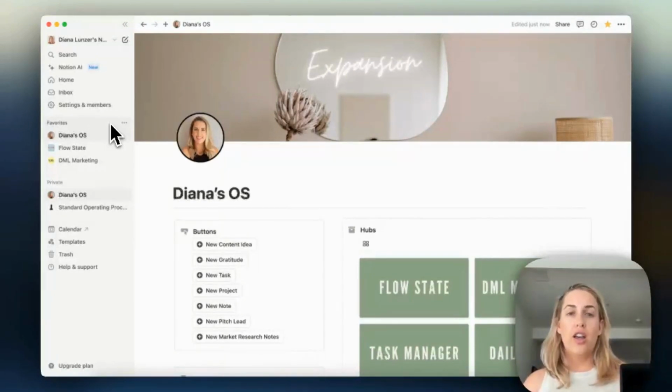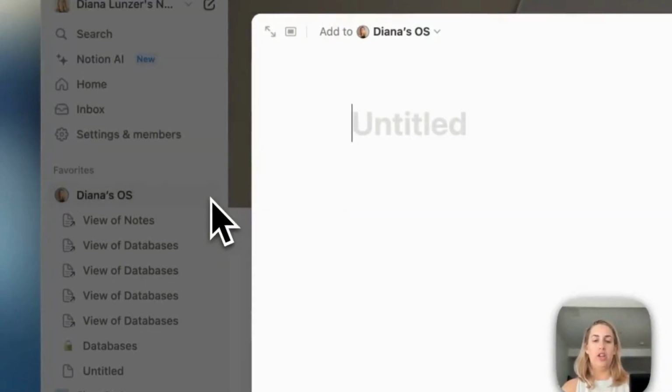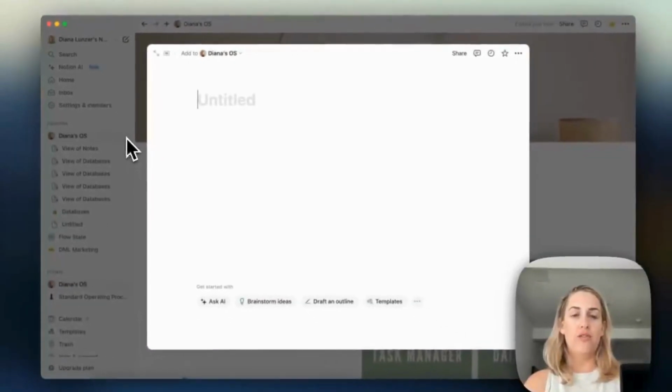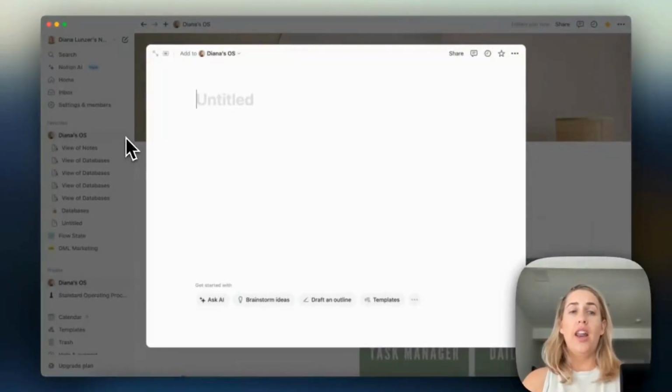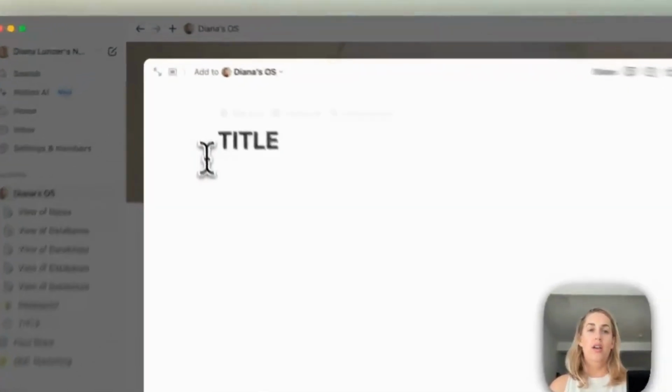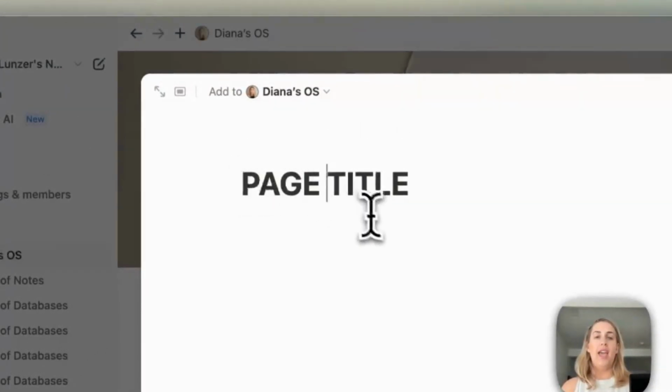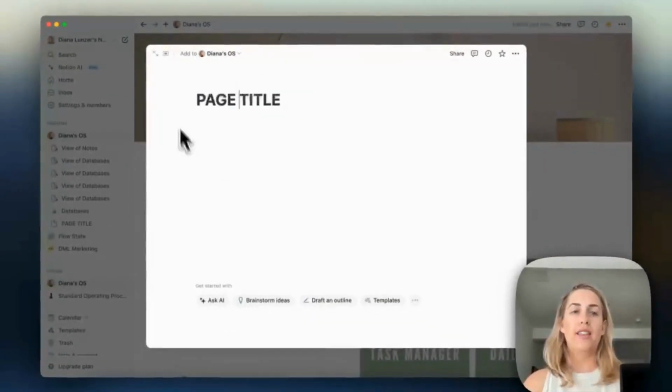When you want to start creating content in Notion, you can do that easily in your side navigation bar by clicking this plus button. And this is going to add a page. So let's do this. Let's start adding a page and I'll show you some of the essentials of Notion here. We'll demo it. So on every page, this is the structure of it. You've got a title, right? So this is like the main page title. Call that page title.